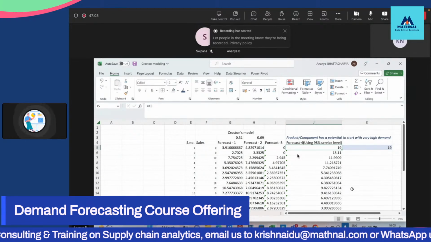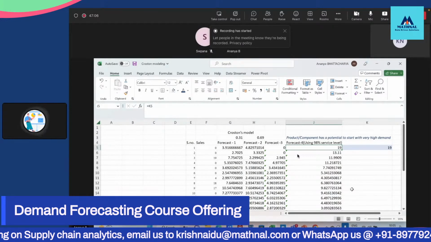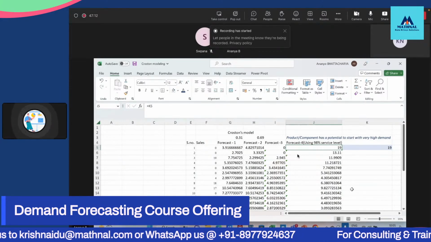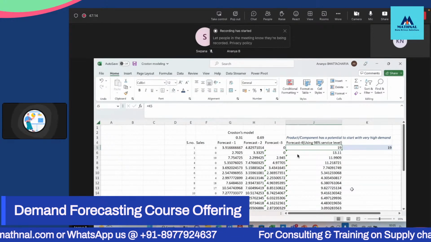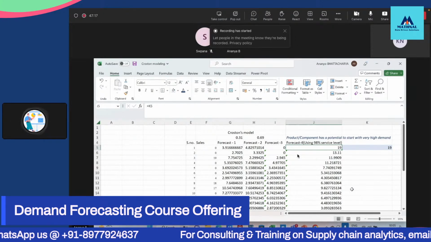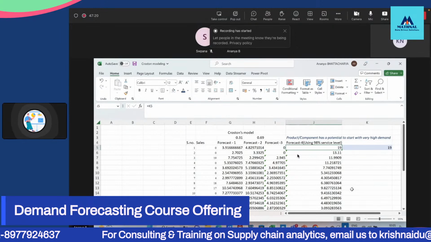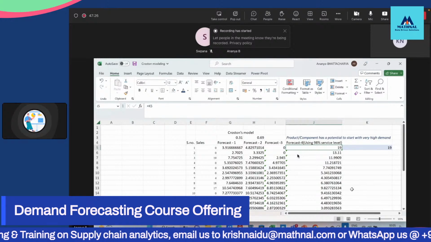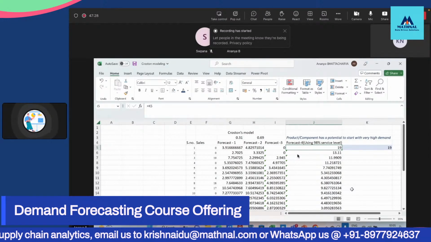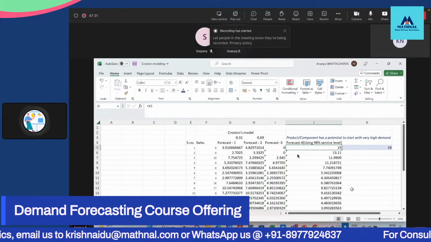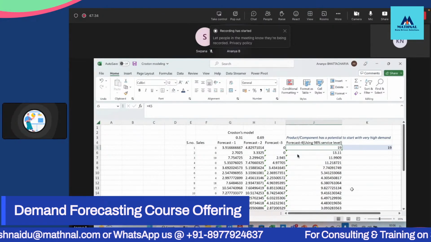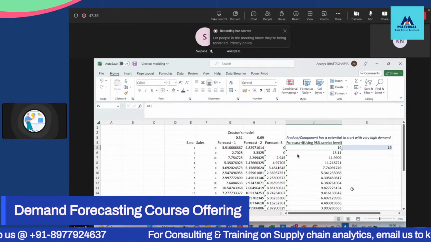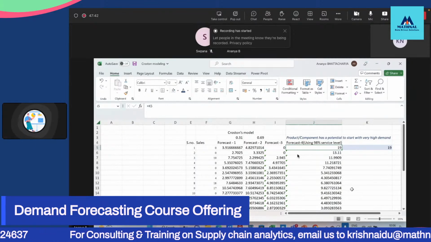But the law of diminishing returns will be applied. So that is a different case. We'll see it later on. So what I am doing here is that I don't have the visibility of how much sales will happen in the marriage season. So I'm taking one of the highest sales which happened in the non-marriage season, and I'm starting with that particular value for the forecast. And the first forecast, especially in the single exponential smoothing, we are applying in the Croston model here. Of course, this is the first part of the Croston model.